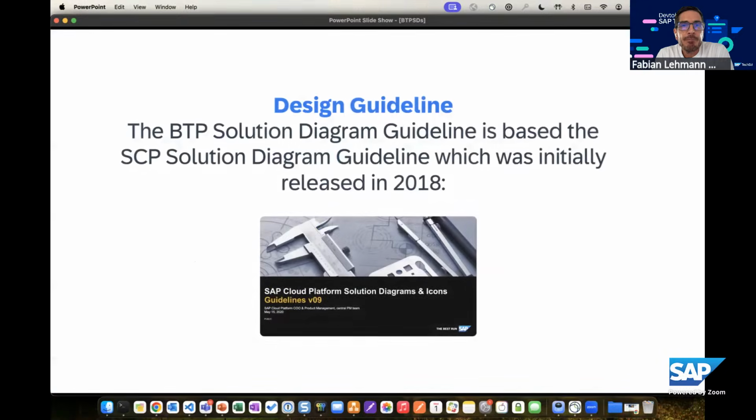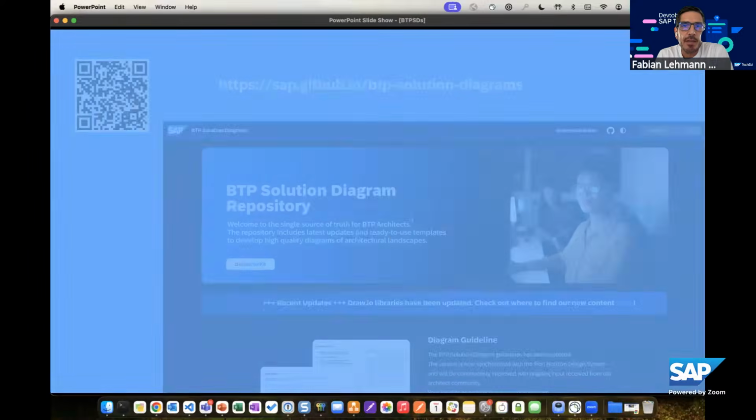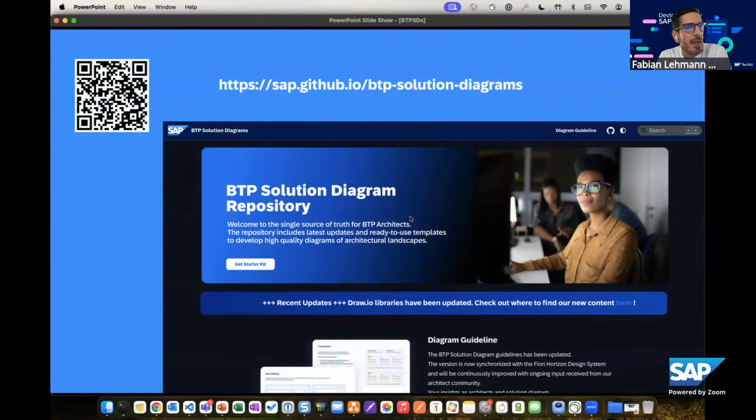Right, and all of this was based on the old guideline from 2018, as already mentioned by Bertram. So we took this guideline and checked the different elements and started basically from scratch here, with the redesign of elements, and we will also see a live demo on that later, and we're starting now with that as well.